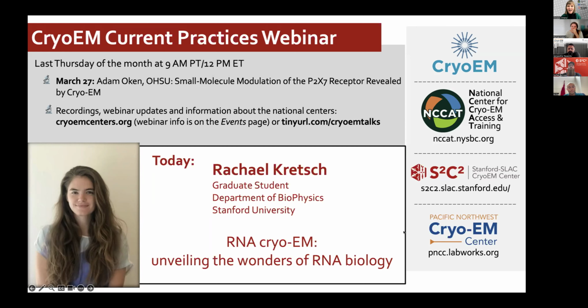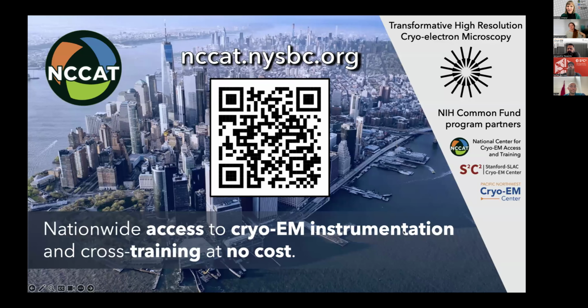First, I will turn over to Ed to let us know what's new at NCCAT. Hi, I'm Ed, coming from NCCAT here in Manhattan. We offer data collection access, screening access, and training access. Something that is happening in the next couple of months: we are now instituting a more streamlined logistics workflow. For every accepted proposal, their laboratory will receive uniquely coded grid boxes, and that way, if we ever receive multiple grid boxes, we'll be able to identify them. So moving forward, look out for an email. We're going to give you serialized coded grid boxes.